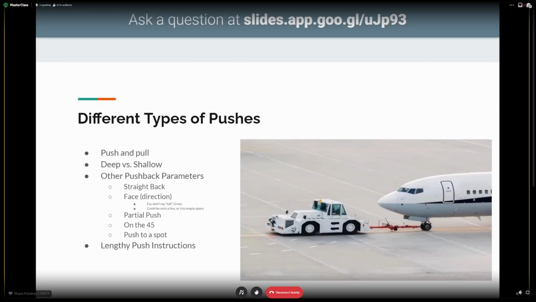And in some cases, not in mine at Dulles, but elsewhere, there might be spots that are located in a way that, like how I a moment ago described, push approved, face west in the center line, push deep, nose abeam, Charlie 7. You could just say push to spot 15, because that's a standard place that they want the airplane to be put because it doesn't block other stuff. So lots of different ways to get that done, and it can get complicated as you start to combine them.